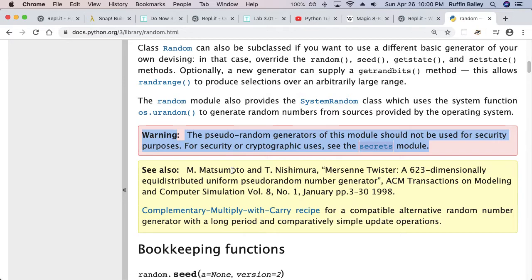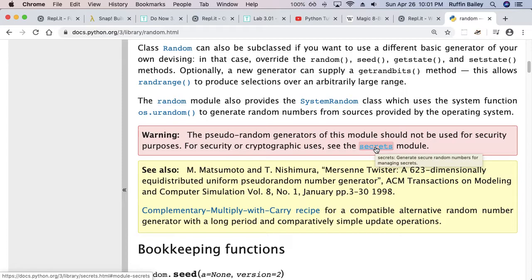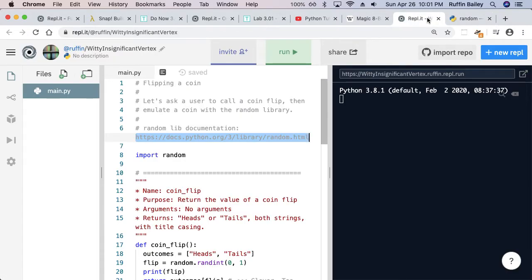And here we have pseudo-random numbers coming out of the random library. If you wanted truly random numbers that nobody could figure out how you're getting them, you have to be a lot more careful. And that's where we have the secrets module. And that might be something fun to watch if you were really into programming and you wanted to figure out how to hack things. You could figure out that someone was using just the random library to come up with passcodes or something, and you could actually reverse engineer how the random library works and get those numbers based on whatever it is they're using to seed the numbers.